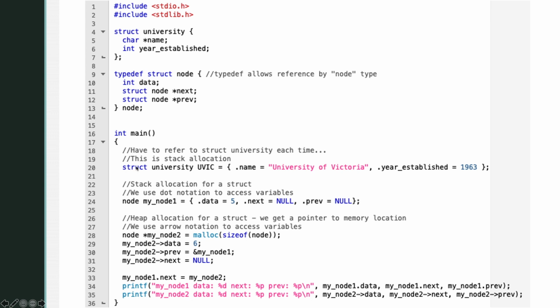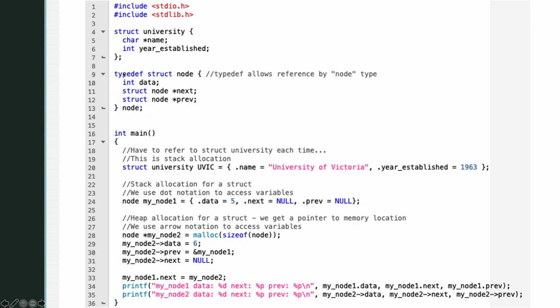We're saying struct university is the type, and we're calling it UVic, and then we're saying dot name is University of Victoria, dot year established is equal to 1963. You notice that the dot notation is similar to how classes are used in other programming languages.